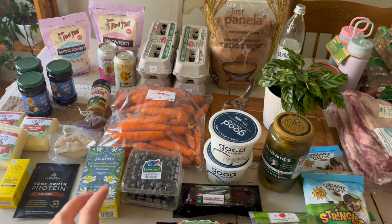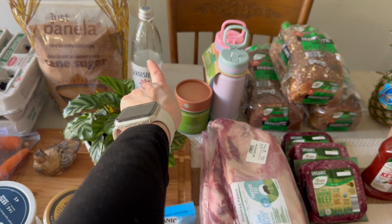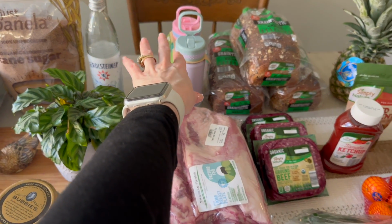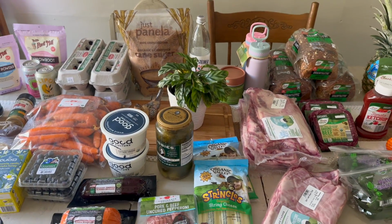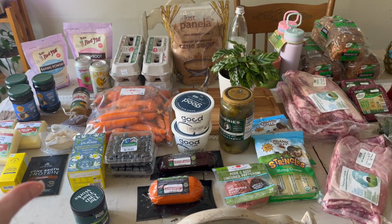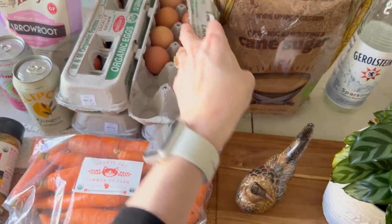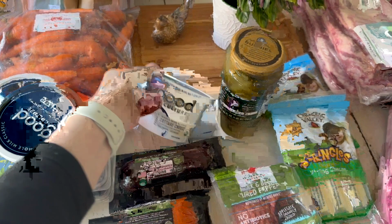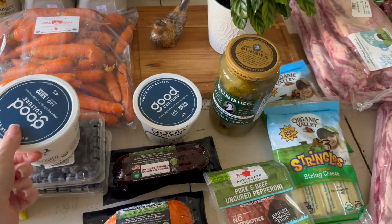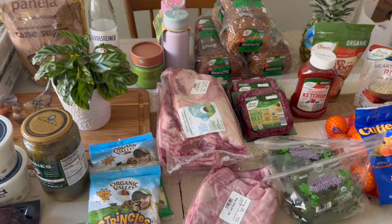All right. Here's the loot. Here's everything that we bought. We bought everything from fresh produce to pantry staples, which I was so happy about because I didn't have to go in the city. But stay with me because coming up still this week, we have 2 more grocery hauls, because we went to Trader Joe's, a whole bunch of little markets, and we also went to Costco. But in this haul, of course, we're going to break down things like we always do on this table. We're going to talk about ingredients, why I bought these things, and all that good stuff.